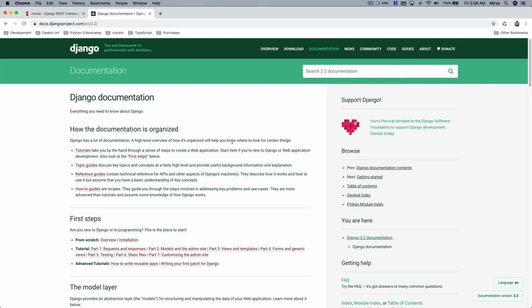Just to mention this, I'm going to be referring to these websites, so it will help you to look more into the documentation and explore more. A lot of times in tutorial videos, you don't get to see where the instructor is taking these things from. So I'm going to be referring to this documentation a lot. This is a great resource when you're learning Django.